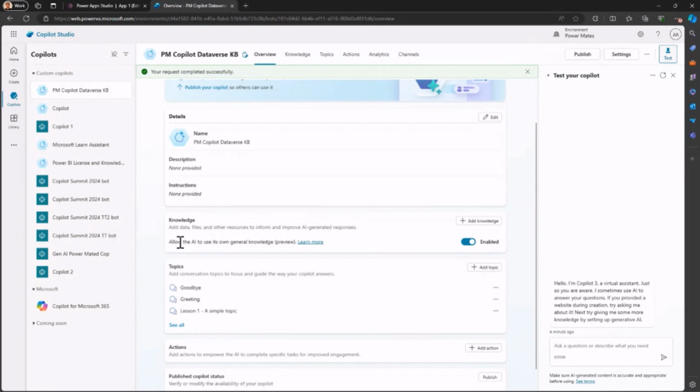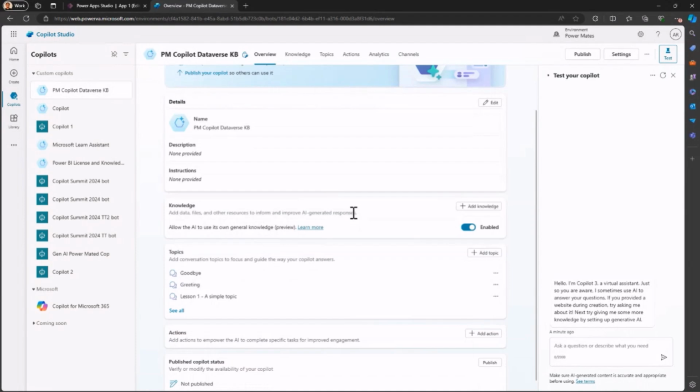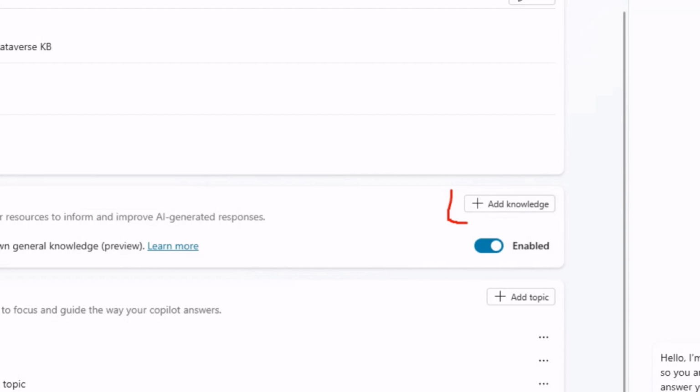So in this case, it allows the AI to use its own general knowledge. That means that as you start asking questions, Copilot is going to try to find an answer on the web or in the knowledge base of OpenAI at some point. But what we want is to add a specific knowledge base, that is Dataverse. So we can go here to add knowledge.